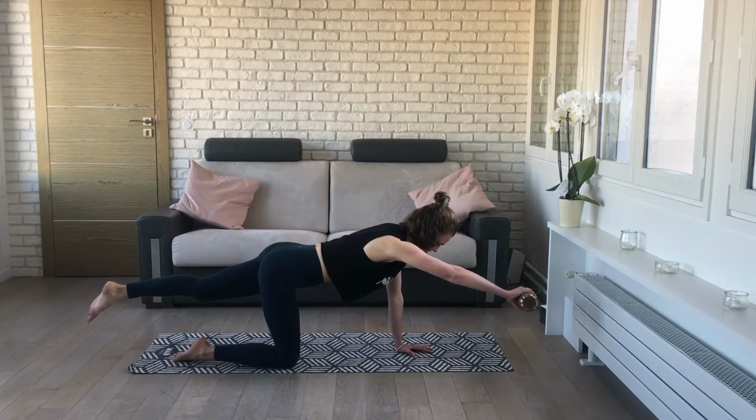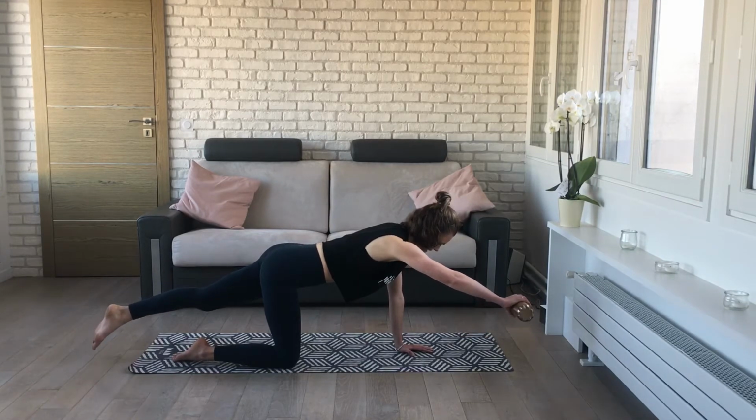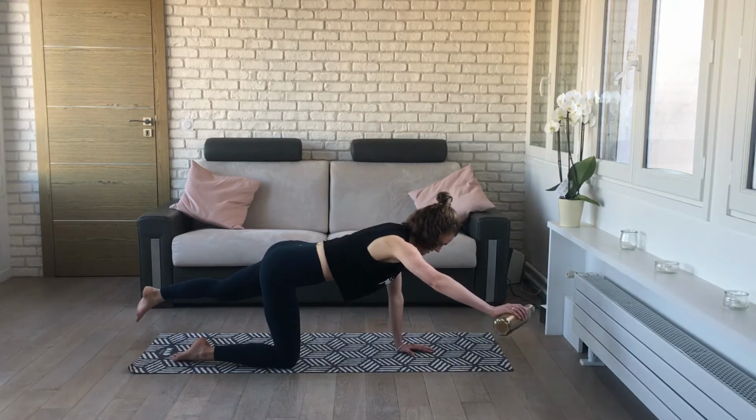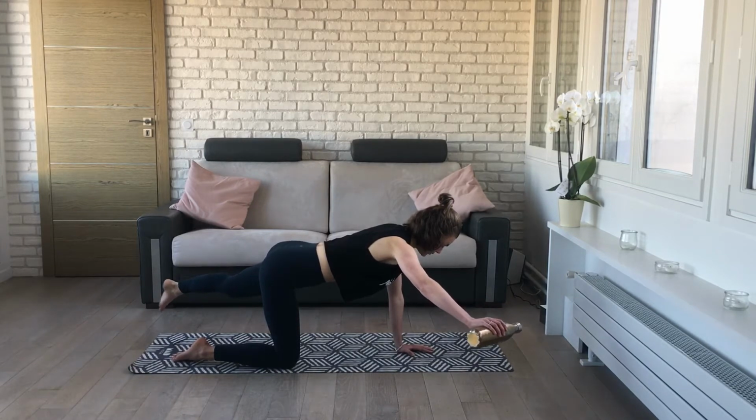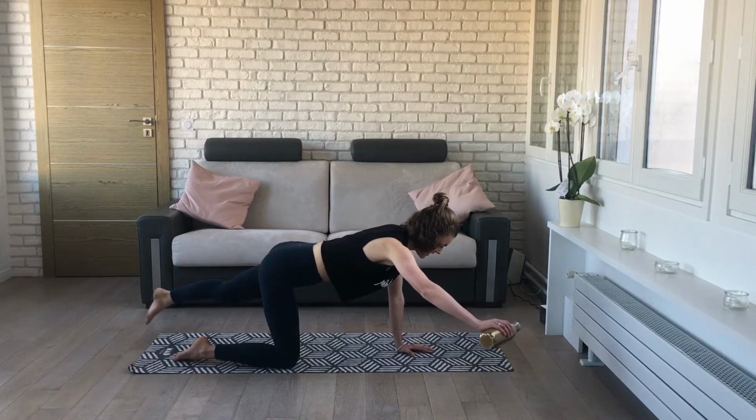Awesome. So from here, we're going to go into the diagonal. We're going to breathe in, on the breath out coming out to the side, and then coming back in. Now with this weight in my hand, I can immediately feel my left oblique working really, really hard to keep me stable. So as I go out to the side, I don't end up doing this.